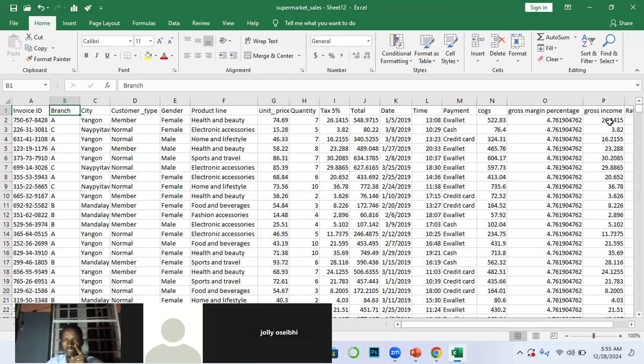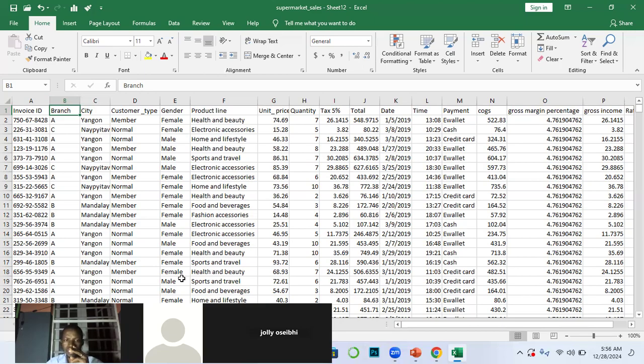Then the second question is, count or analyze the total number of transactions per the same branch. The third question is, analyze the total average of gross income per the same branch.